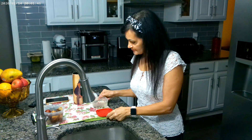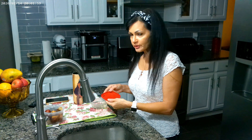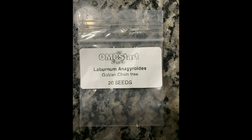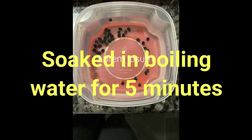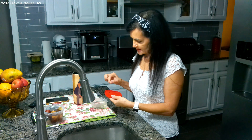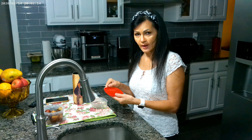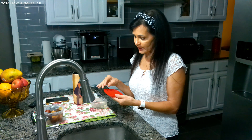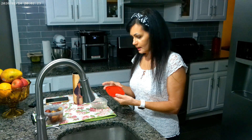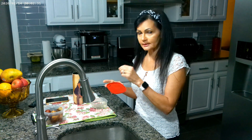Hey guys, five minutes have passed and I see something amazing. I think the boiling water allows some of these seeds to open up just a little bit. I'll show you a close-up of this. I have like little roots hanging down from a couple of them — not all of them, but a little root came out from each of the ones that opened. I don't know if they were just very dry and the boiling water made it more visible, but that's a good sign — that root or seed has already opened up.